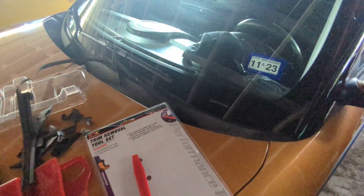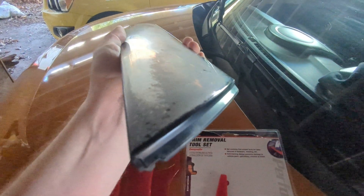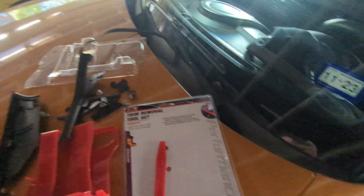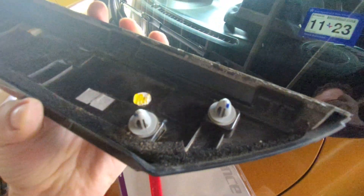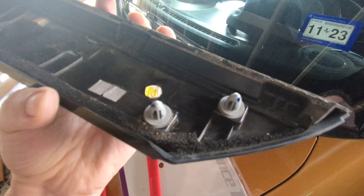We're going to go ahead and put this on here — I've got it in the groove. The easiest way to do this is the top piece goes on, but the bottom piece has a little notch groove here. As you can see, what you want to do is stick that in between the fender. There are two clips — this particular model has the two clips on the bottom, it does not have them on the top. So if you get those two in here, you can just run it up and I'll show you how easy this is.